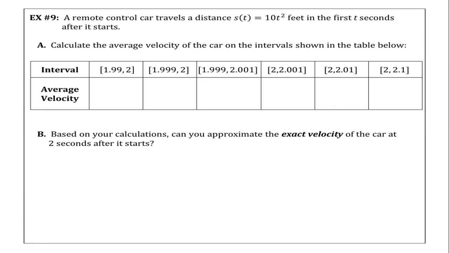Just so that you can get the values a little faster. And you're going to calculate the average rate between the two, right? So we're at 1.99 to 2, 1.999, 2. And you're just going to find those values and find the difference between those two values, then find your AROC. What's going to take you long is just finding the values and going from there. And then we're going to talk about what pattern you see is happening.